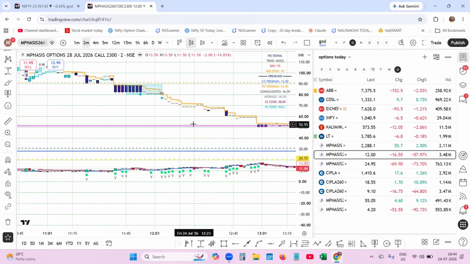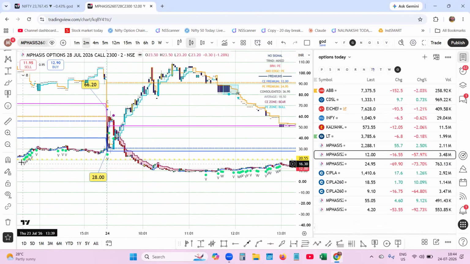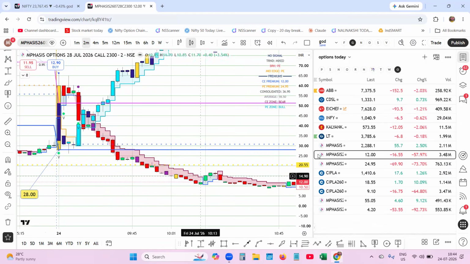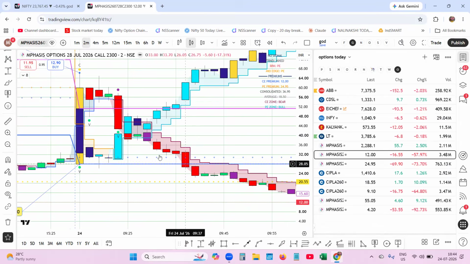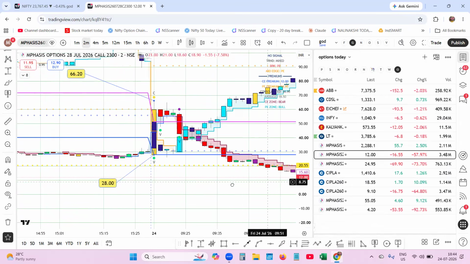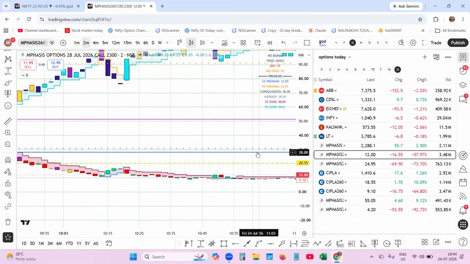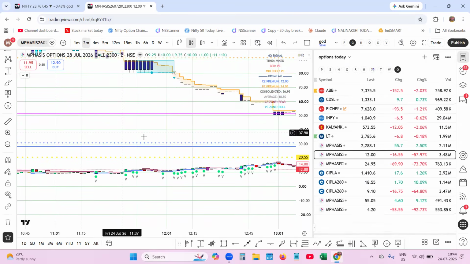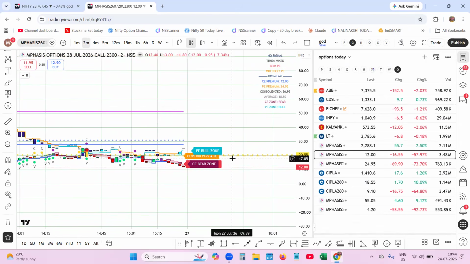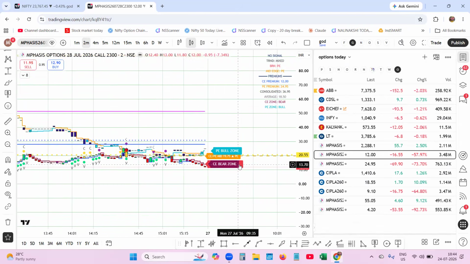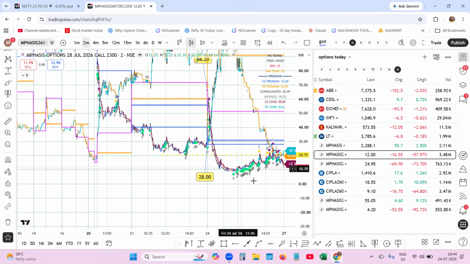I also do this because when they meet together, there will not be space and you cannot see it very clearly. Then you can see over here the convergence, compression, and the middle line was plotting here, I believe. Mid-range line, it was CEP line was at 19 rupees 75 paisa.